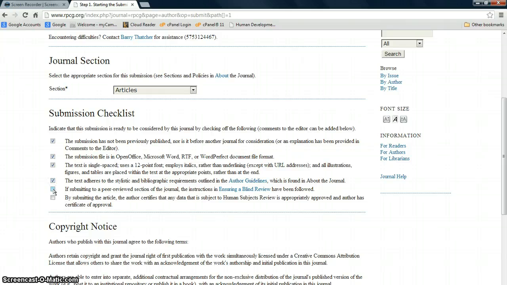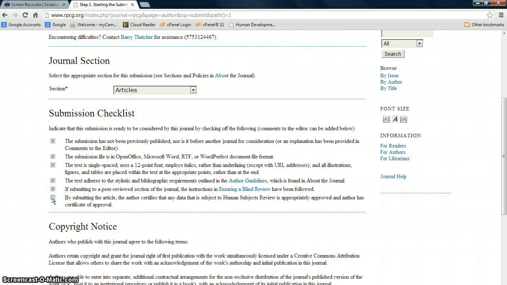Next, it needs to be a blind review. That means the Word file that you submit should not have your name, should not have any identifying characteristics. If it does, we have to take it out. Later, you will input all that data for you as author or the authors, but we don't want that in the file that is sent out to the reviewers.